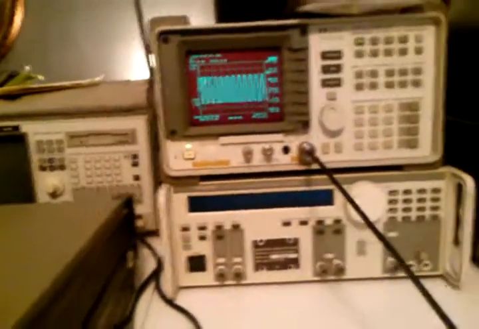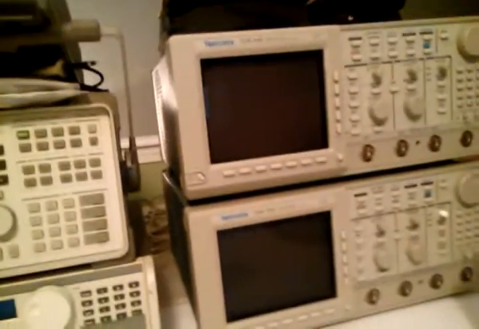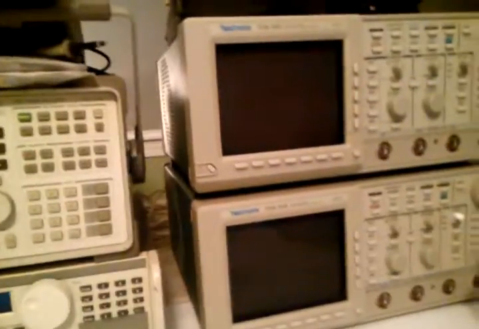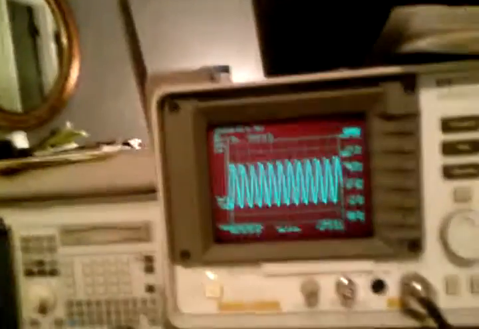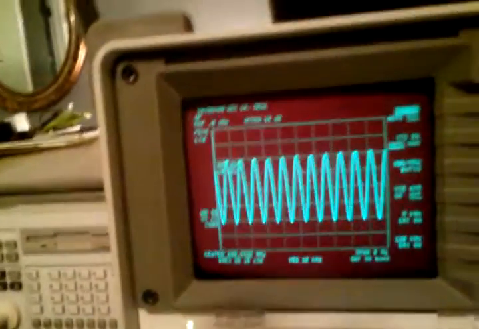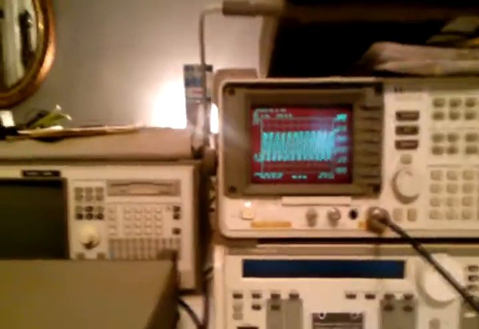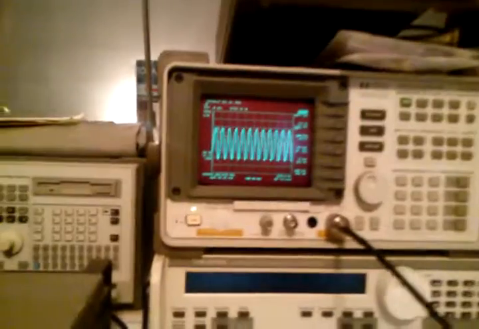Next thing I'm going to do for the next video, the third, will just be showing very quickly a sine wave, showing what the waveform looks like in the time domain. The previous test of the FM modulation was in the frequency domain.